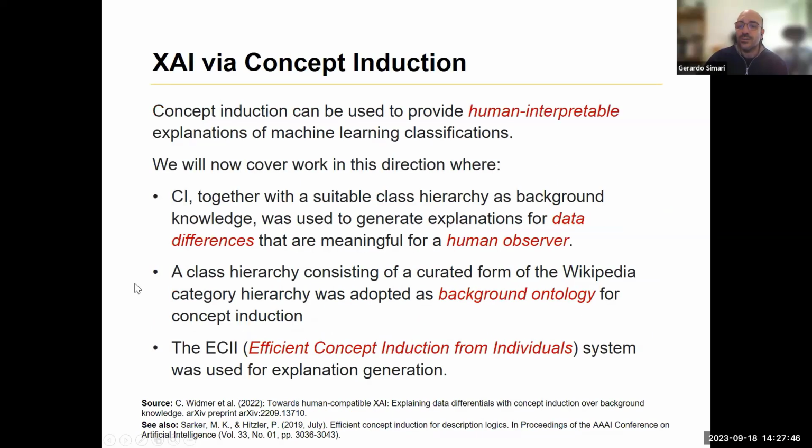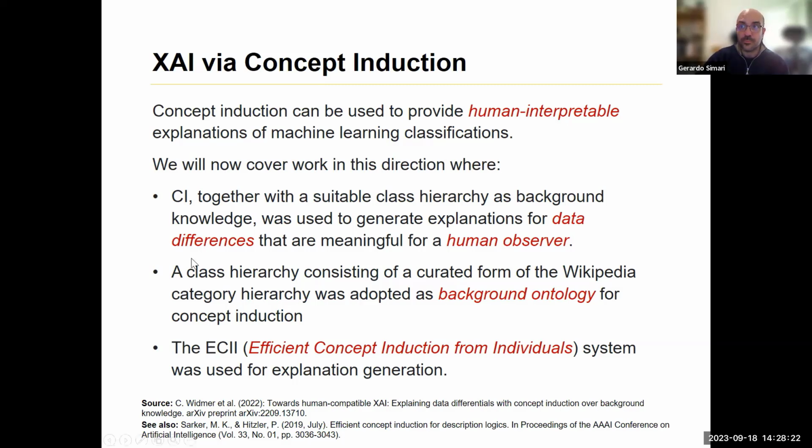What the authors of this paper focused on was applying this to generate explanations for humans of machine learning classifications. They're trying to provide explanations that will help humans understand why certain things are being classified as they are, or why mistakes are being made.